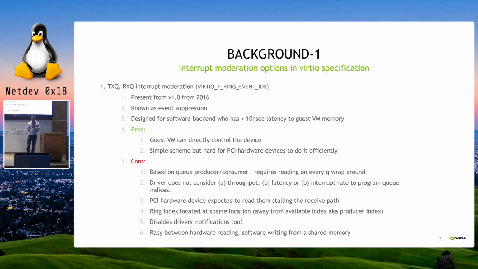Now, this scheme works well when the hypervisor and guest are sitting next to each other with a memory access latency of 10 nanoseconds, because the hypervisor can read the memory of the guest. When you have a PCI device, it can't be done in 10 nanoseconds. So we want to optimize and learn what to do there.